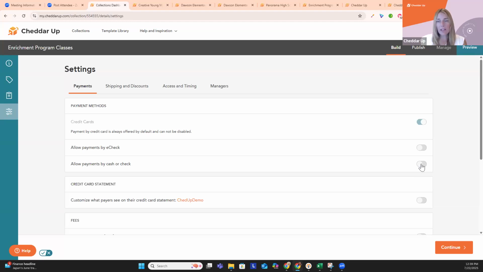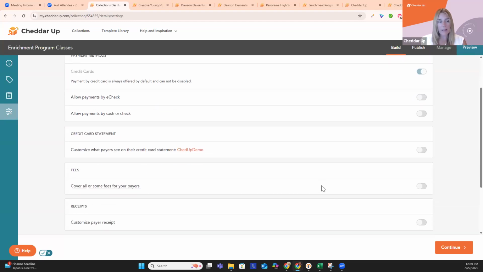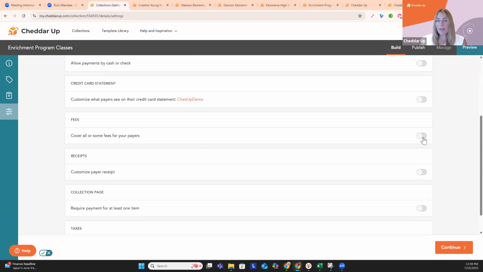You can gather money just from people. They can just give you cash. And then we have a little check box where you can check off when you get that money. Fees. Right now, the fees do go automatically to the payer. We have very transparent fees. We're not throwing on a bunch of random tipping at the end of this thing. Everyone's going to pay the same thing on the fee. And I can share some information with you if you have more questions on that.